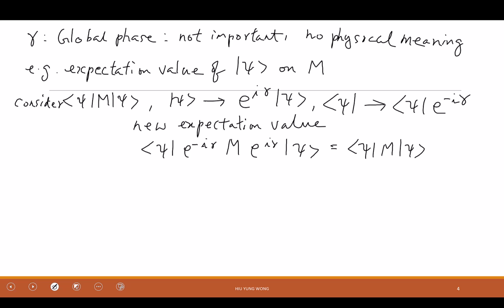You treat me well, let's go out for fun, and how I treat you or whatever. However complicated, you have lots of theory, right? From the Bible, from the Quran, that, oh, I'm a great guy. But eventually, you are measuring what I'm doing. That has a physical meaning, right? So if you add a global phase to a wave function, it has no effect on the final measurement, right? So that's why global phase is not important.